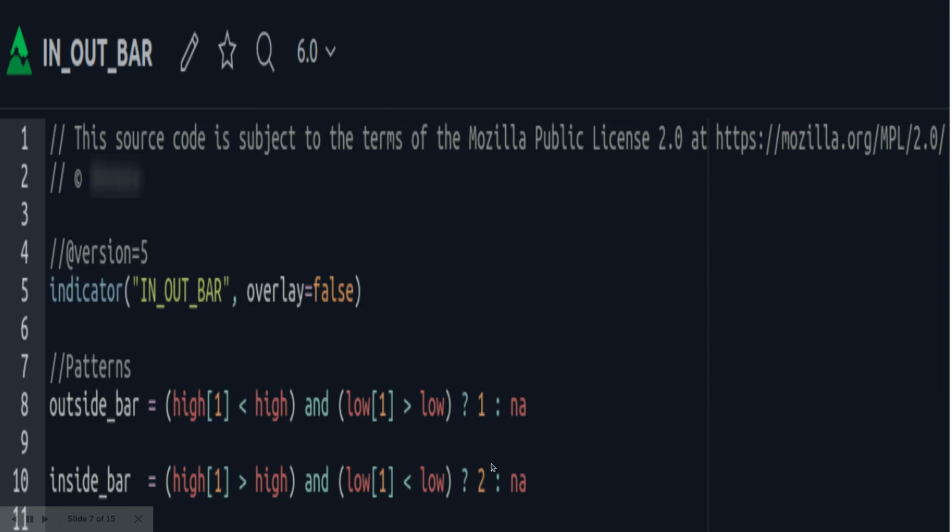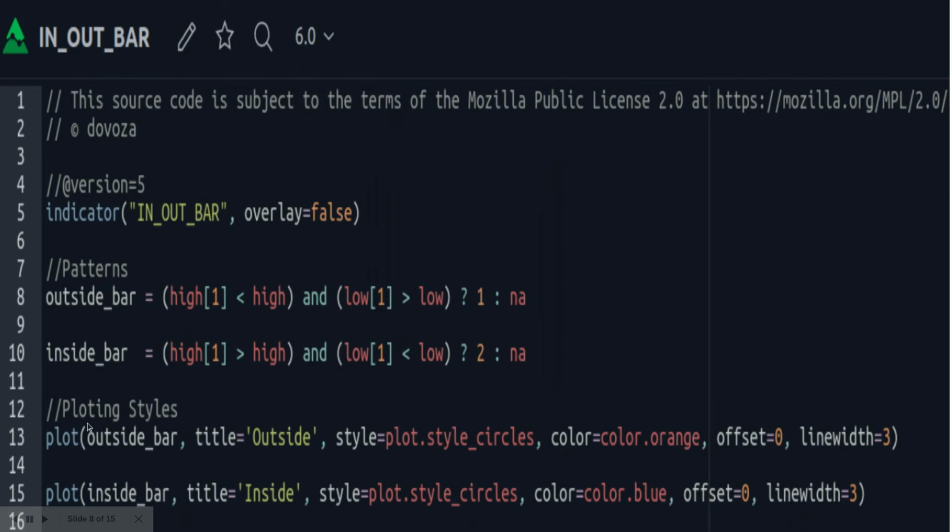Now this is important for plotting purposes, because when we plot the indicator, we'll be plotting these variables, and whenever there's no outside bar that has been identified, this null value will be plotted on the indicator window. All right, here are the plotting conditions and the plotting styles.